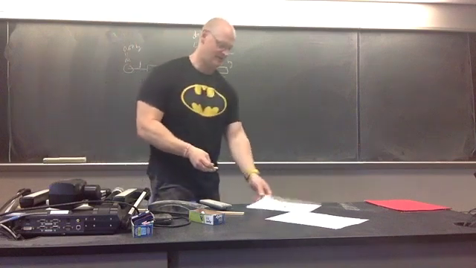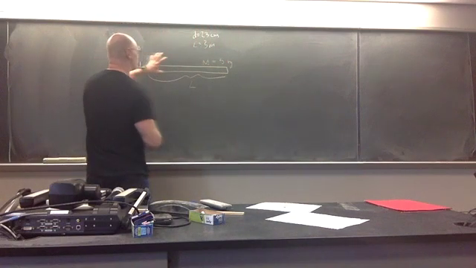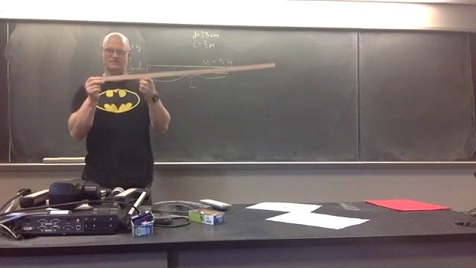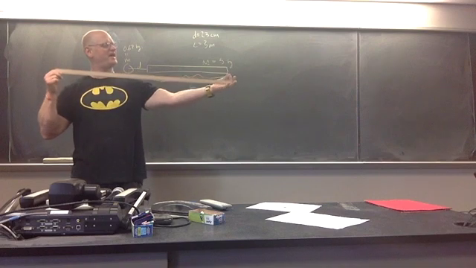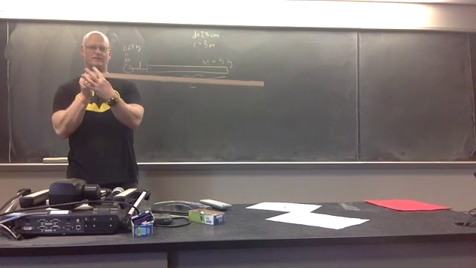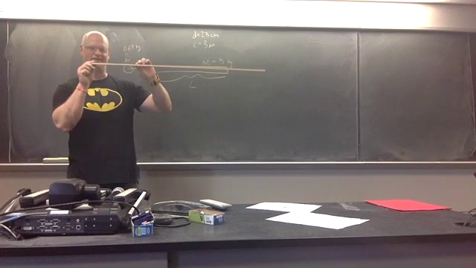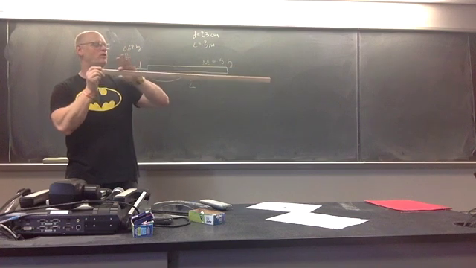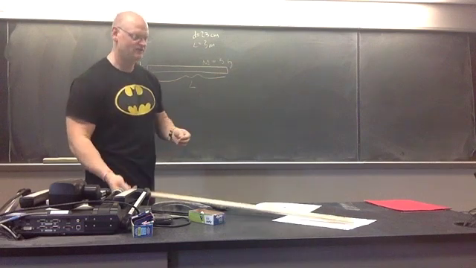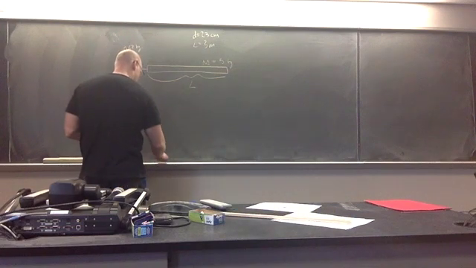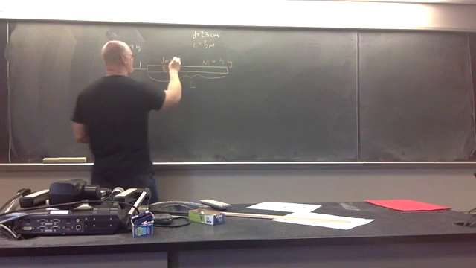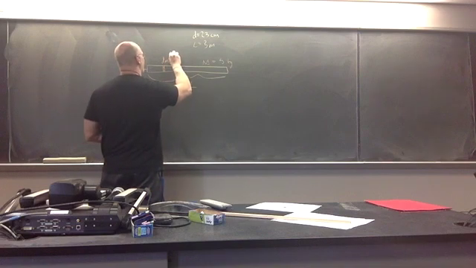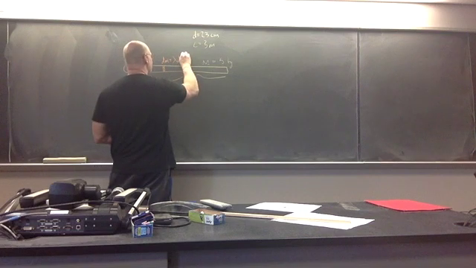So good. Now, since this is a rod, this is a continuous mass distribution, so I have something like this, and as we talked about when we did moments of inertia, this thing has a line symmetry to it. So basically, we're assuming that this thing is more like this, where it's much thinner. So in this case, all of the matter is confined across the line, which means that we're simply going to cut this thing up into small dm's. So this is going to be my dm. And in this case, we're going to rewrite dm as the linear mass density times dl.